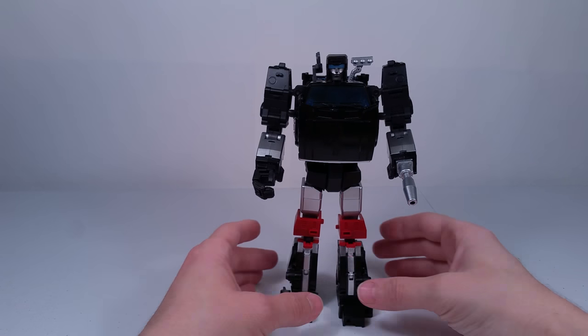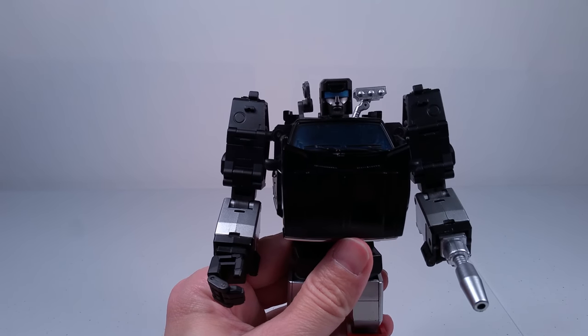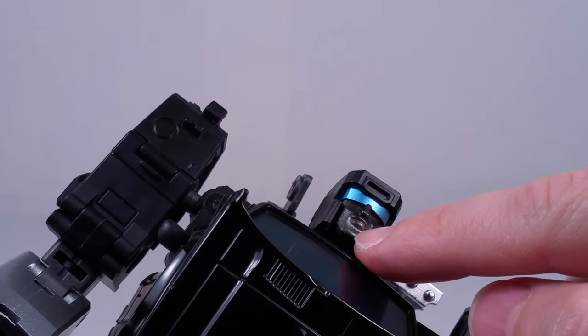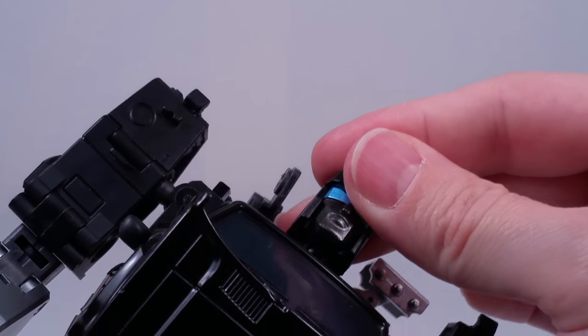But just looking at him, he looks like a Trailbreaker figure. The face, I don't know, they got it 100% right. Let's get in on that face right there. So, it's a nice looking face sculpt. He's got like a gunmetal metallic gray to his face, a nice metallic blue for the visor. So, that looks good.